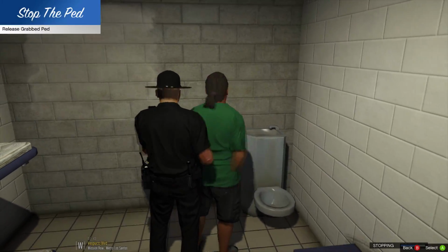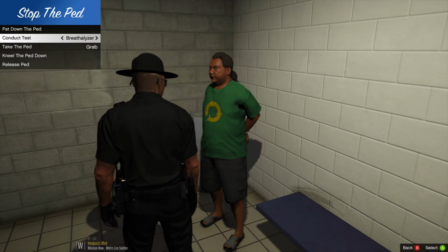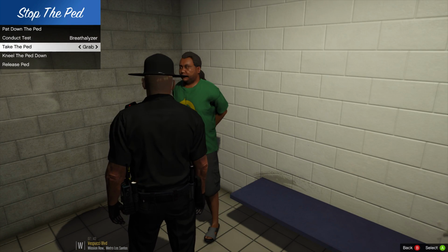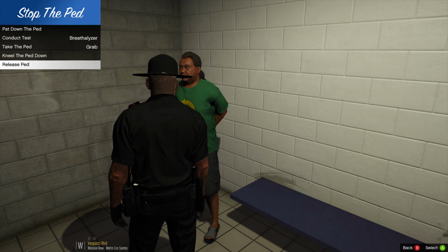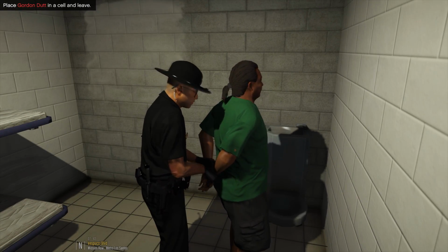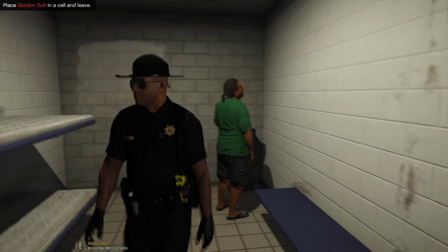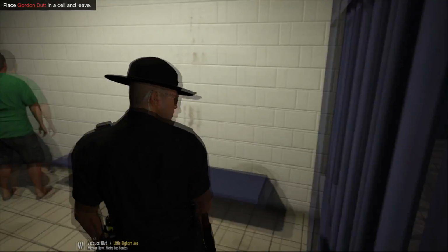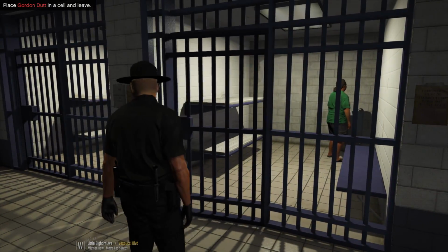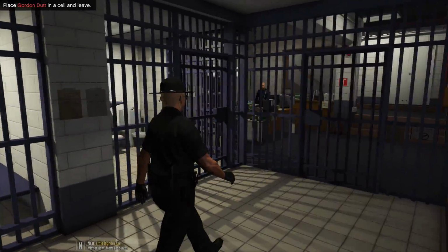Alright, buddy. Just kind of turn around for me. I'm going to go ahead and uncuff you, alright? Gonna go ahead and uncuff you. Let's see, where is it at? Uncuff. Oh, there we go. Okay. Alright, buddy. Alright, you're good. Okay, so he's booked in and everything. He should be good to go.